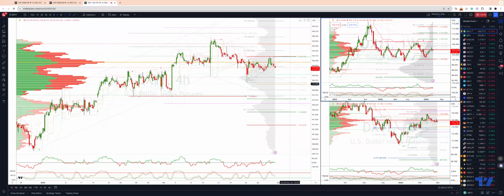Want to take a look at a few opportunities that I'm tracking at the moment. Firstly, dollar index. We have broken out of the 4-hour channel we were trading in, and I've now found resistance just above the 104 handle. And we yesterday put in a key reversal pattern, and we're looking for some follow through here.